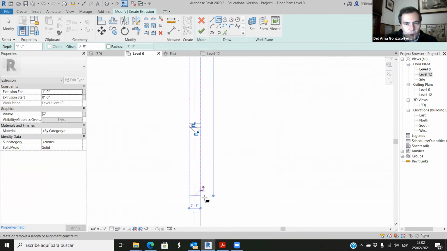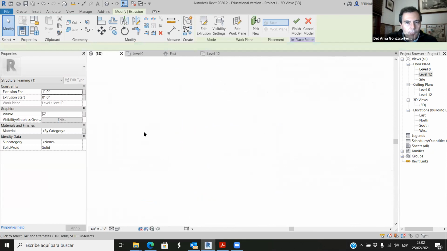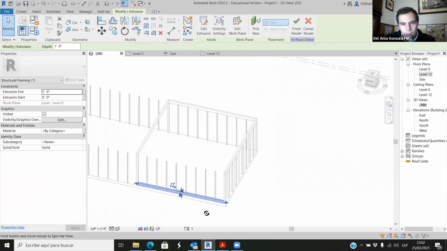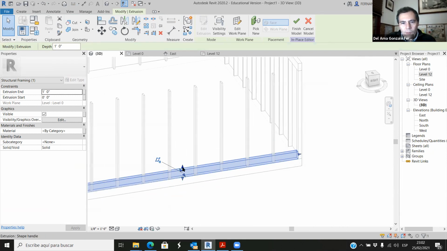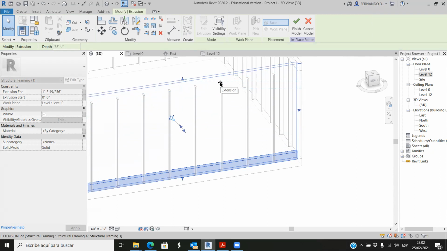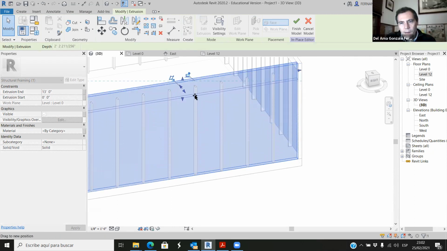So I draw a rectangle within these 2 columns, finish. And now on the 3D, okay, I'm here. This is not what I want at all, but I can always drag this. So I can align this face to this face, and then I can drag this and align.